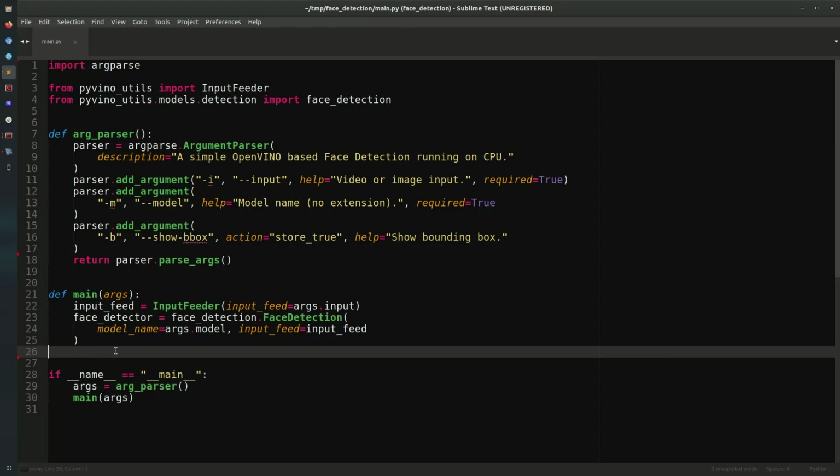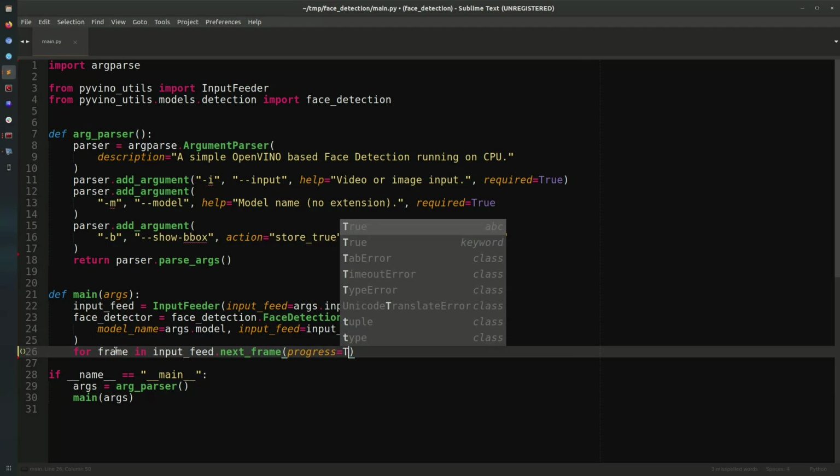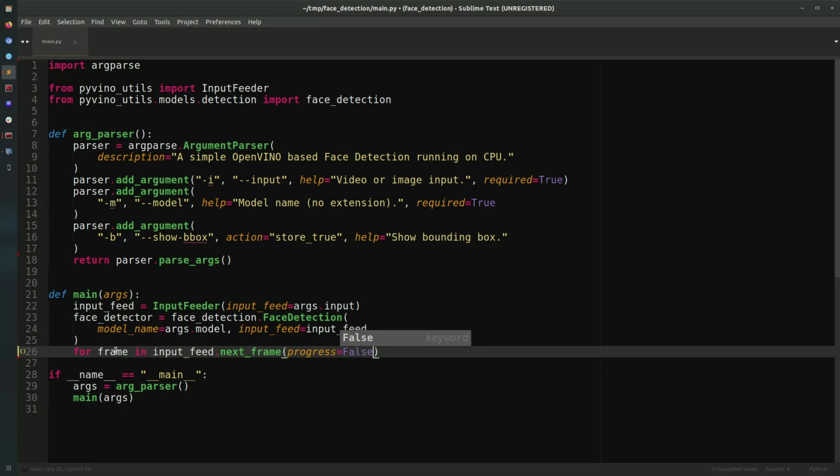So once we've instantiated both our objects, the input feed and the face detector, we will need to iterate over all the frames that we are reading from the input feed, and in order to do this we have to iterate and grab a frame with input feed dot next frame. So this will grab frames as they come along, and I usually pass in progress false so that I don't see the TQDM progress bar.